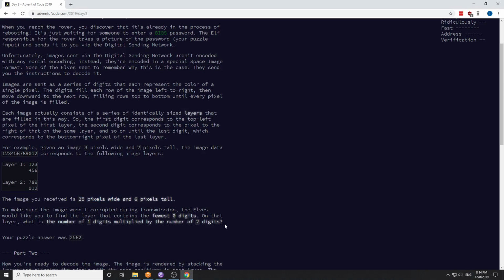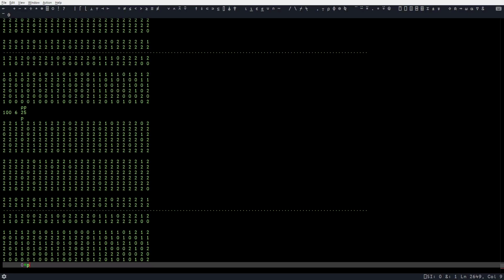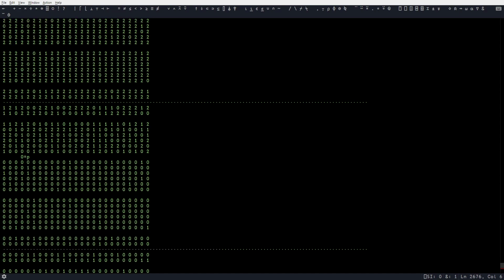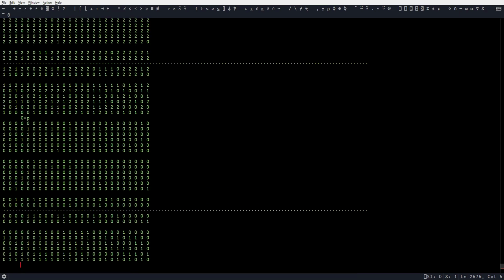So what are we doing? The elves would like you to find the layer that contains the fewest 0 digits. Okay. There's a couple ways to do this, but we can just say 0 equals P, and this will of course generalize to the whole shape. This will give us a 1 where it's a 0 in P and 0 otherwise.